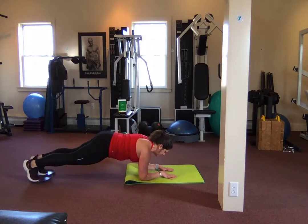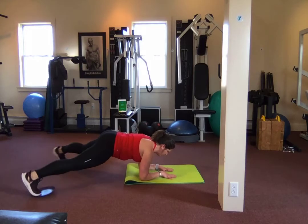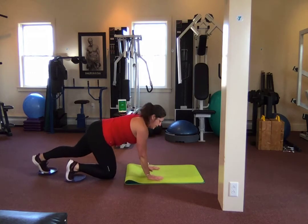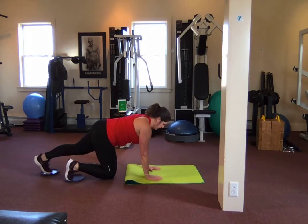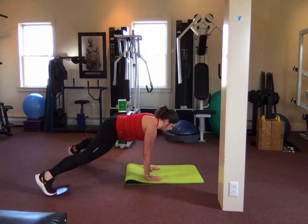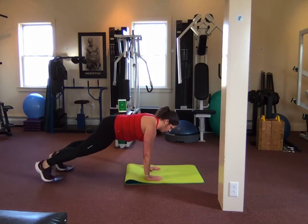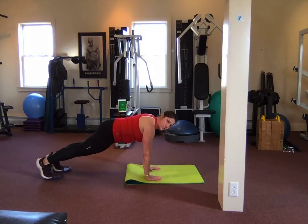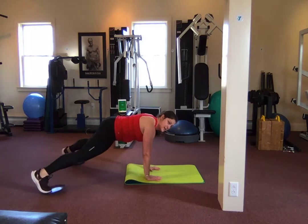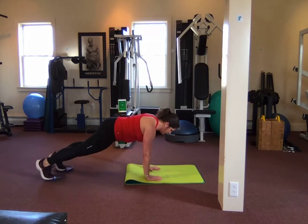Pressing those toes in, push, pull, push, pull, push, pull. Here's what your high plank looks like. Sometimes your wrists can be bothered, shoulders. When you're a little farther away from the floor in a high plank, it's a little more challenging. Plank jacks, here we go.